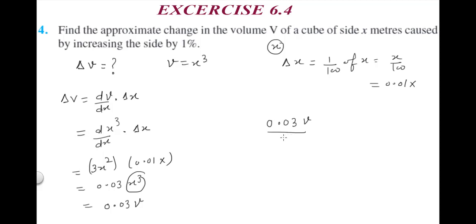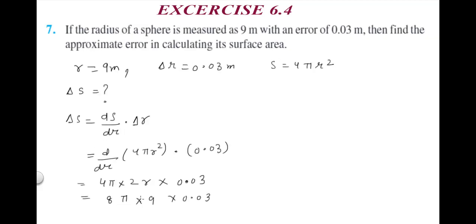Question number 7. We will get 2.16 pi square meter. So the approximate change is 2.16 pi. Clear? This is how you will be solving question number 7. So I have discussed one problem of each kind from the chapter. Like I discussed question number 4, you have similar questions to that. We have discussed question number 7, and the same type of question you have in the exercise. So it will be very easy for you to attempt the questions.